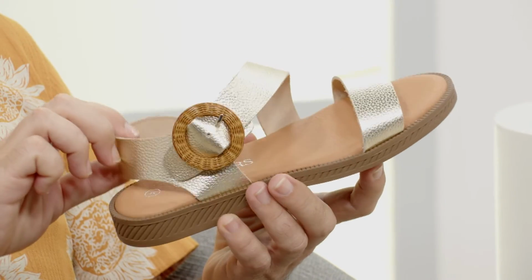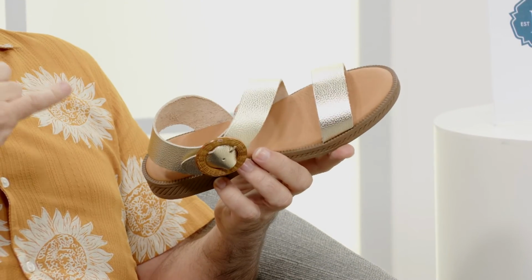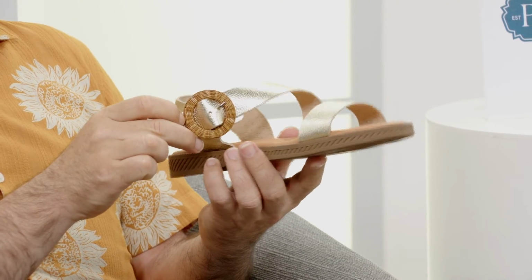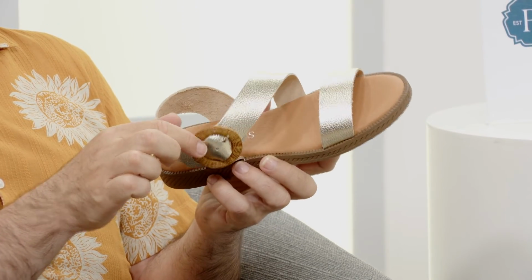Now these are made for us in Spain, and it's funny because you can kind of see that Spanish influence just coming into play straight away, can't you? Because this looks so complicated and intricate, doesn't it? And yet it's as simple as really just slipping your foot into it and adjusting here at the buckle. It really is very, very simple indeed.